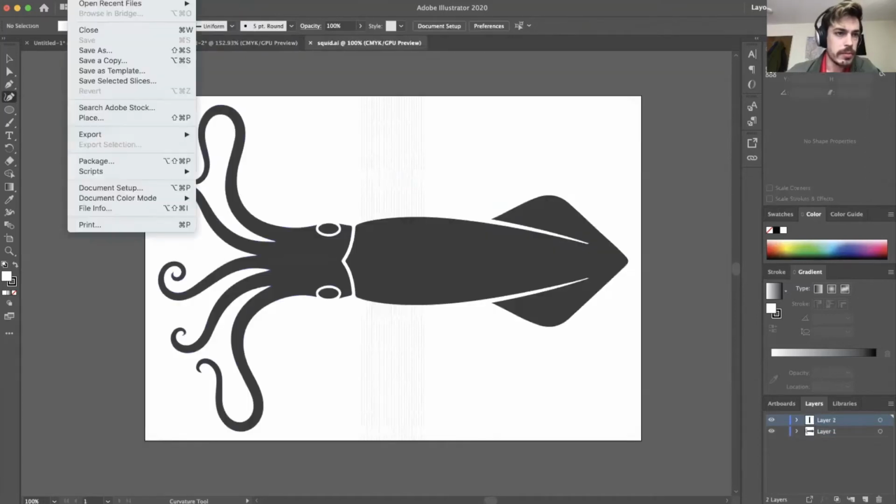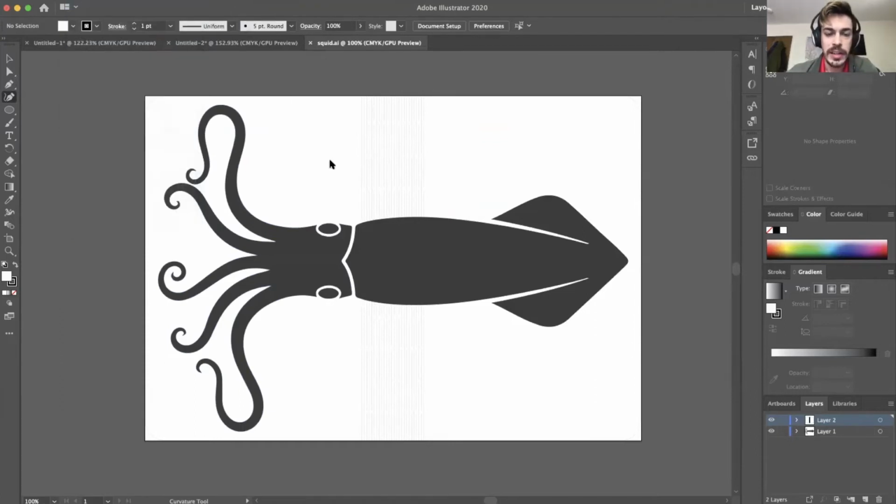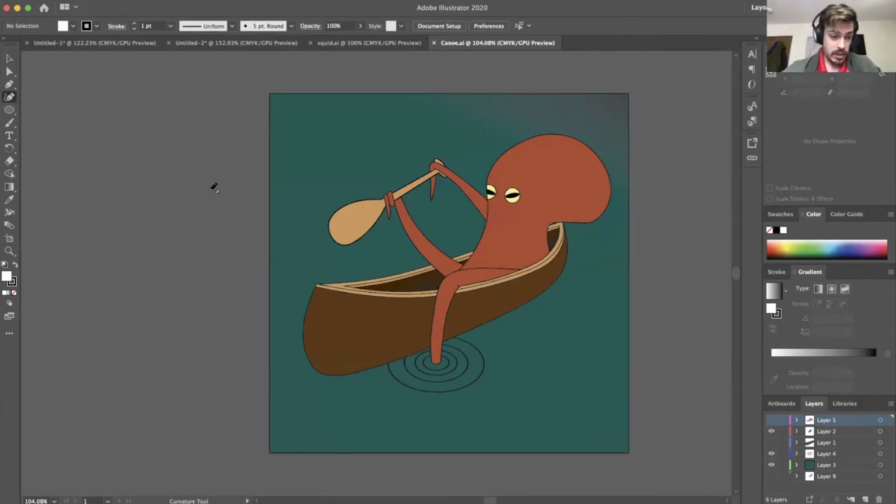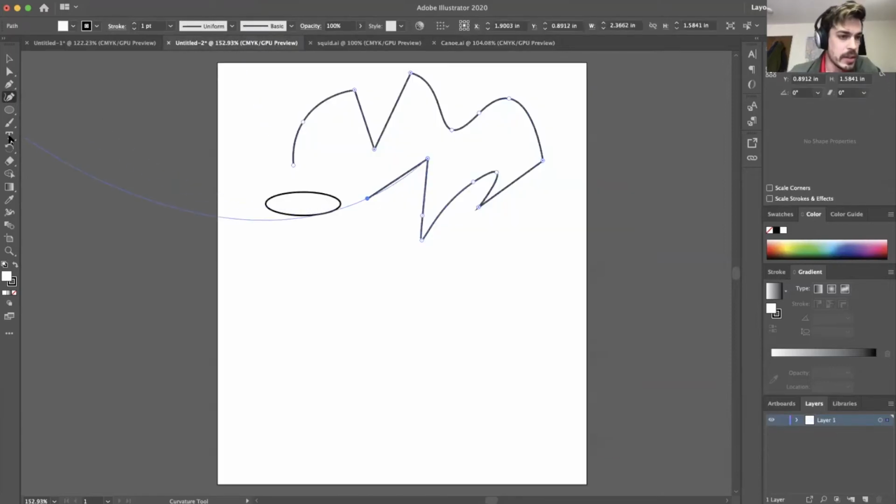Nope, not that one. That one also, but this one. I just spent a long time making a design, learning lots of tools. It took me a long time, but I learned pretty much everything I know just by grinding away, using the curvature tool and all the other tools. So yeah, it's just practice basically.